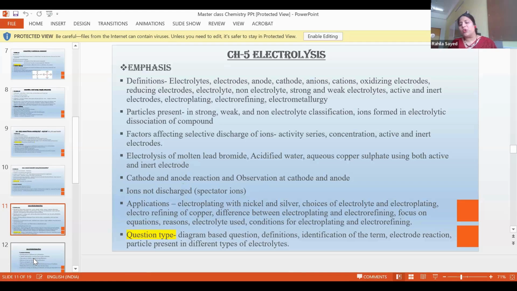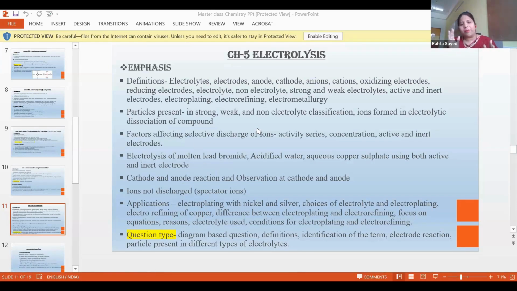No, children, they will not ask you to draw the diagram of the electrolytic cell. The diagram will be given to you and they will ask you questions based on the diagrams. But you need to know the labeled diagram: where will be the cathode, where will be the anode, what is happening at the cathode, what is happening at the anode. We know the term RED CAT, that is, reduction is taking place at the cathode, and oxidation is taking place at the anode. The cathode is placed at the right hand side, anode at the left hand side. So these things you need to know.